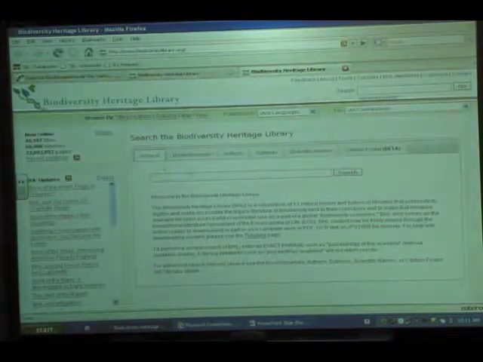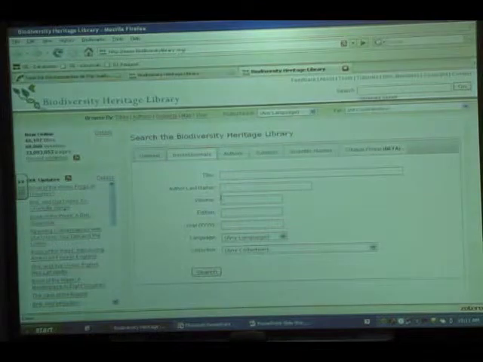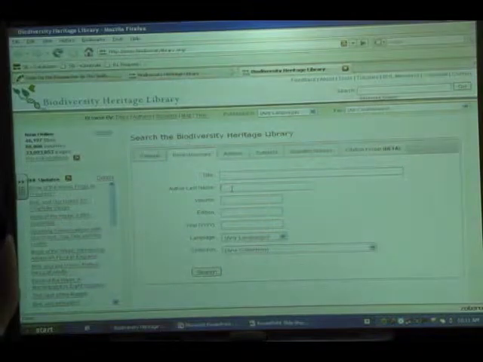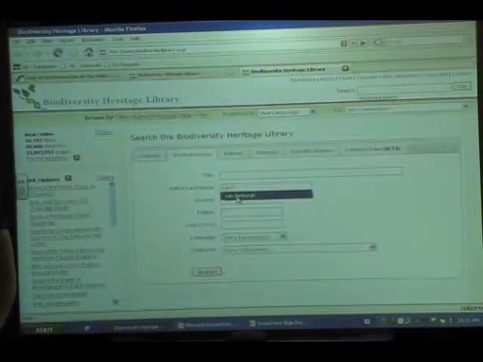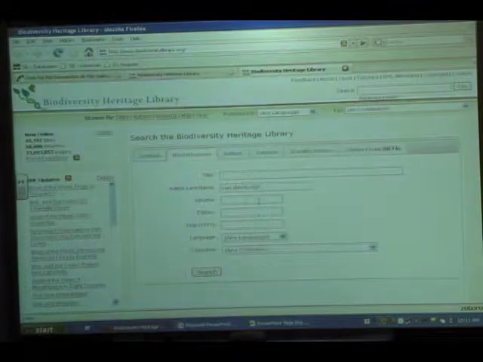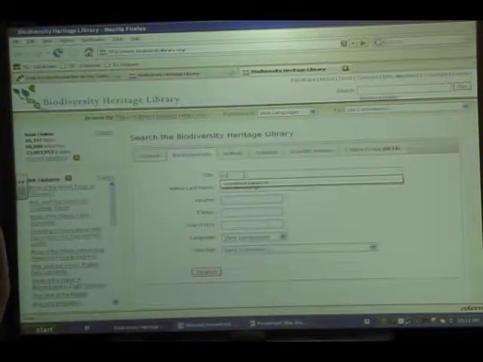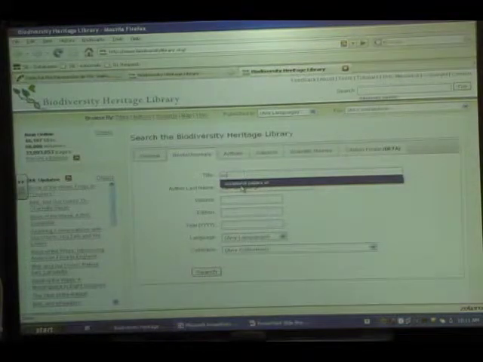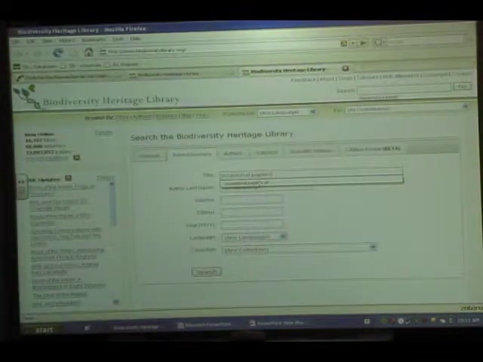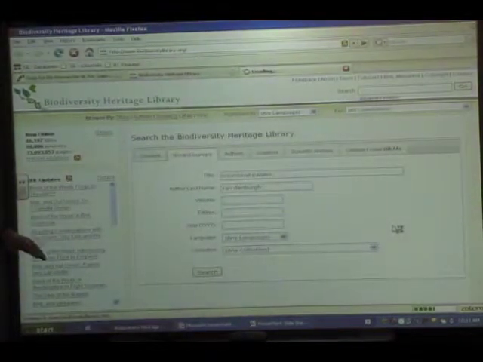But the first thing I want to show is that you've got a little bit more capability to search that you didn't have before. And so I'm going to try something real quick, which, damn you, autofill. You can tell I typed it in earlier. I'm going to do a really quick search. I was just testing this out because I hadn't tried this with this particular character before. I know that John Vandenberg, who is a herpetologist, published some really important occasional papers for my institution, the California Academy of Sciences. But he published a lot. And I want to see just what he published in the occasional papers. So I'm going to search on that.